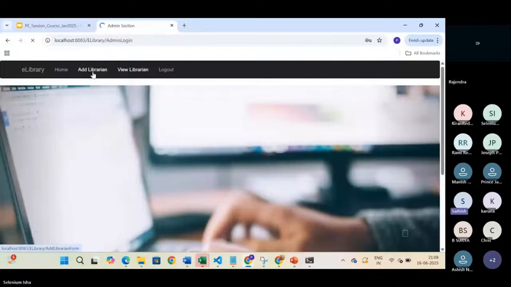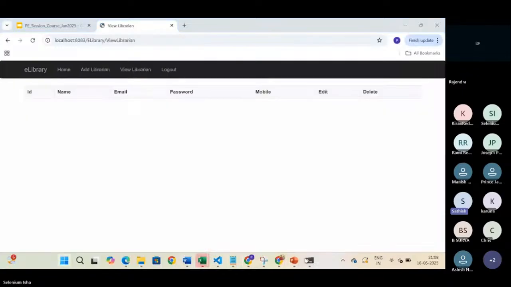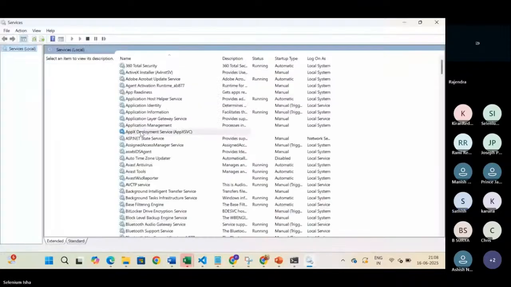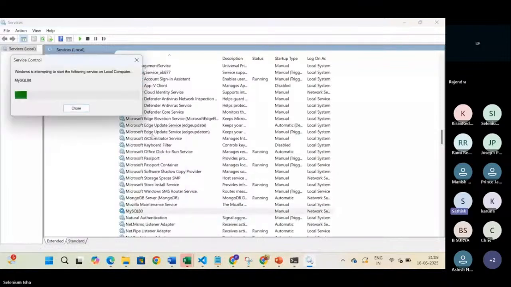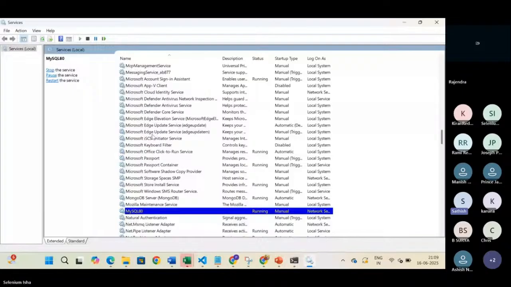So this application is a Java plus MySQL database, and there is also a Python backend microservice as part of this application. I'll explain the architecture and all later. But this is a sample application. It's not a sample application. In fact, it's a real-time application which we'll be using for all our testing, profiling, and monitoring. Okay, so let it start.